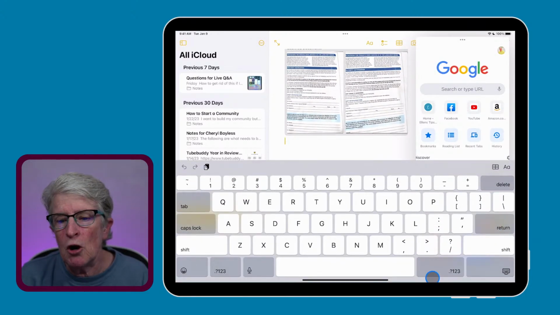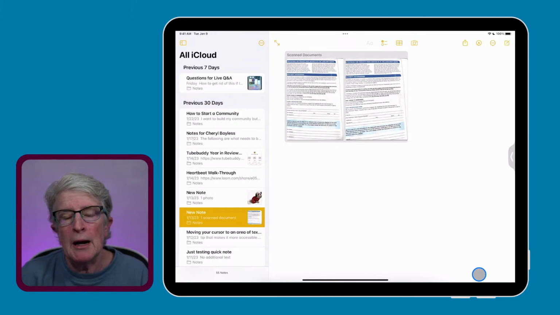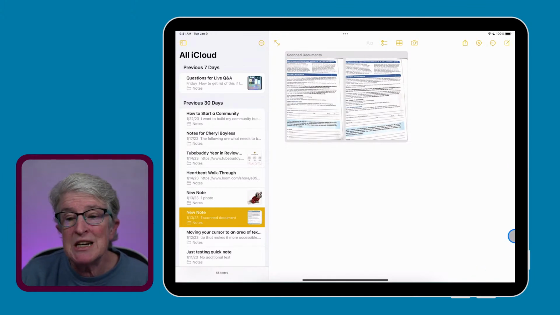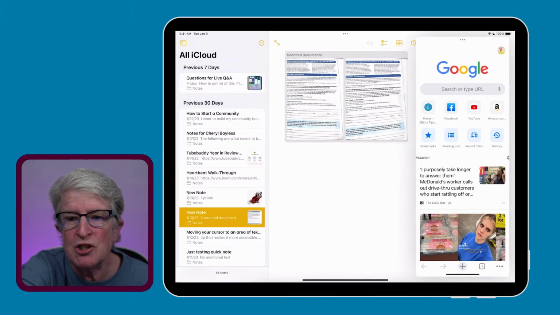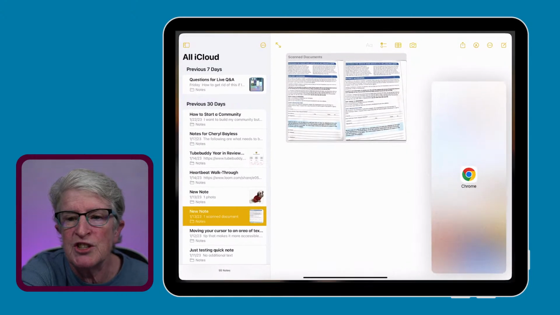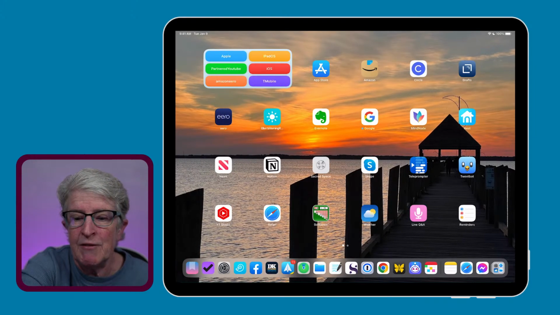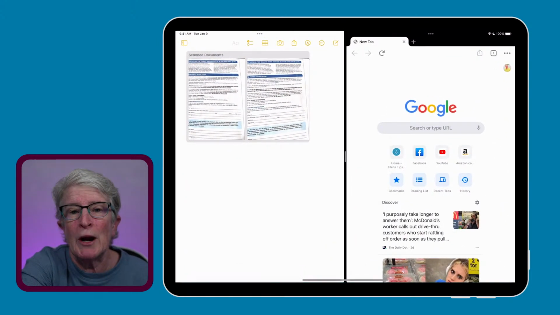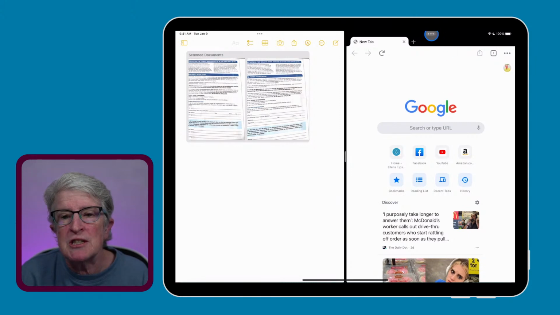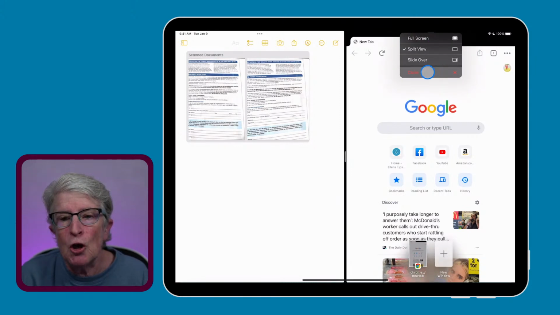If you're having trouble because you come in and the screen is in split view, so instead of looking like this, which is slide over, if I pull this down and bring it over and drop it, now I'm in split view. And if you have your notes in split view and you close them, if I tap on the Notes app, it should come right back to that view. And again, the easiest way to get rid of it is you can just tap here and hit close.